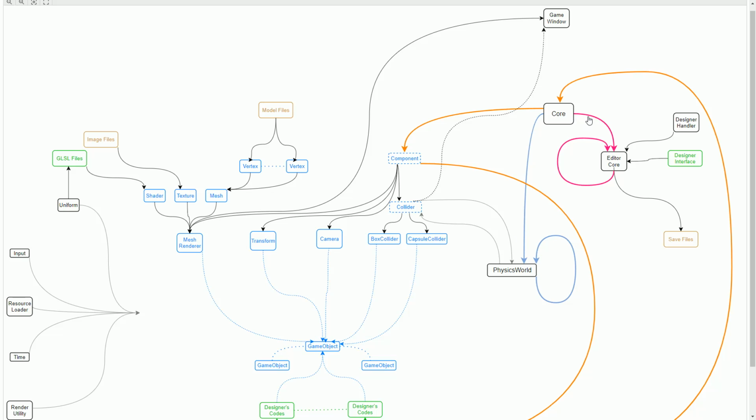And finally, let's talk about the editor thread, the pink one. This thread takes responsibility for representing and running the editor, which we are going to talk about next.